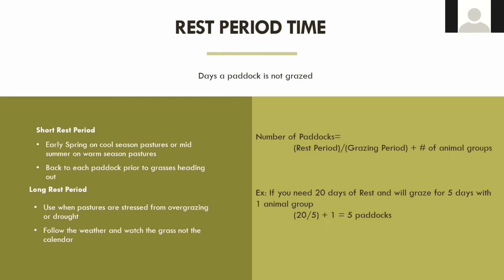We hope to go through all this math as we have everything encompassed, but this is really what it all comes down to: setting up what you're trying to accomplish. In this problem, we're just trying to accomplish how many paddocks we need. Later on, we're going to work out how many animals per paddock we can have. But first, we just have to make sure that we know how long we need to let them rest. Because that's ever so important with all rotational grazing systems.